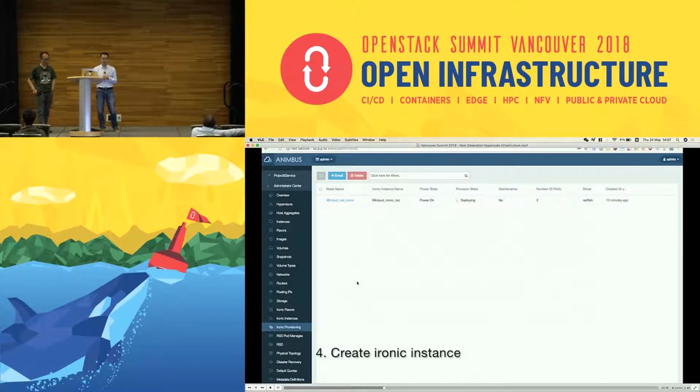It takes time here because we have to download the whole image from Glance and dd it to the bare metal. It takes about 15 minutes.